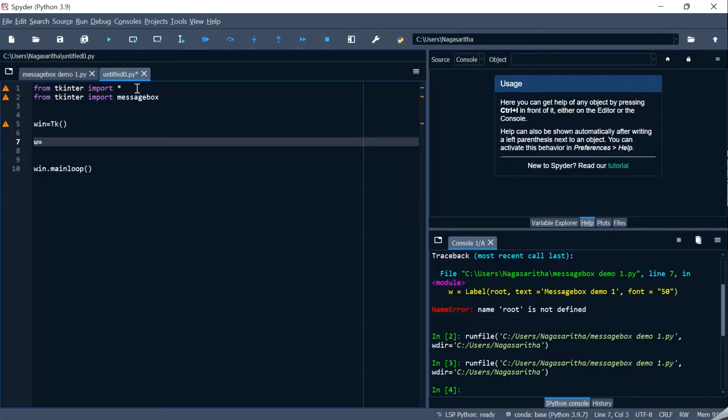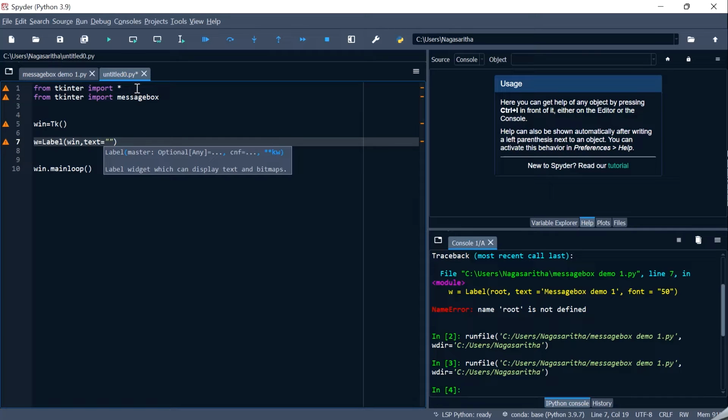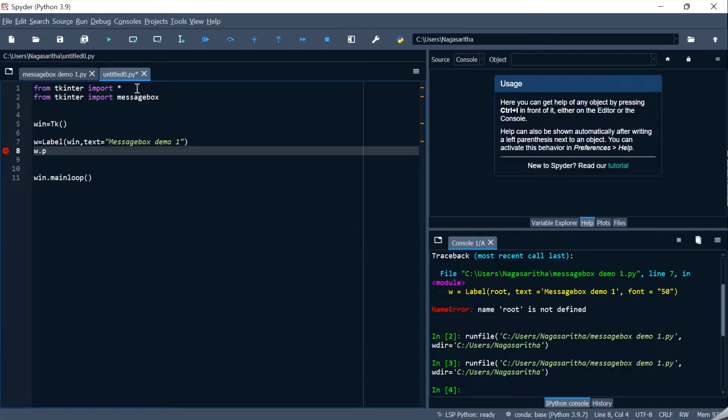Then w equal to Label, placed in the main window, text equal to "message box demo 1", and let me pack it on the screen, w.pack. So I'm creating a label widget which will display the text message box demo 1.